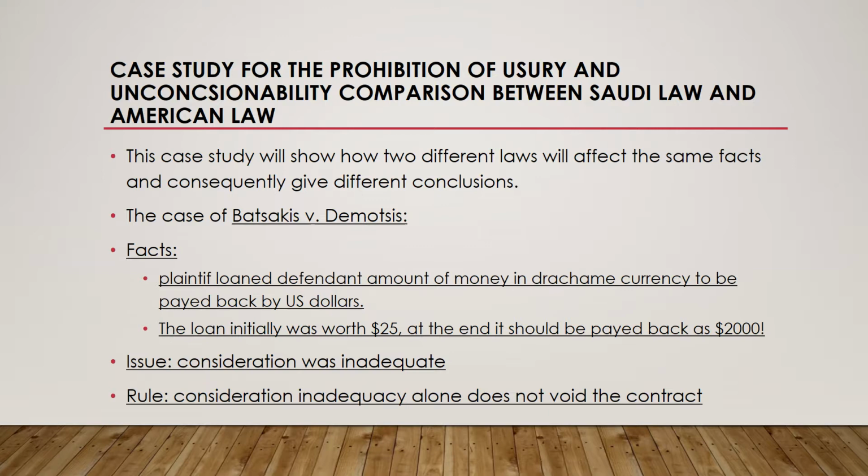And the rule that the court applied says, in American contract law, inadequacy of consideration alone will not void the contract. So, when analyzing, the defendant was arguing on unequal contract grounds. She argued without evidence of fraud, duress, or misrepresentation. And in American law, if a contract party fails to show elements that void the contract, like fraud, duress, or misrepresentation, it is hard to say that the contract is void. As long as there is consideration and no elements of voiding the contract were proved, then the contract is legally enforceable.